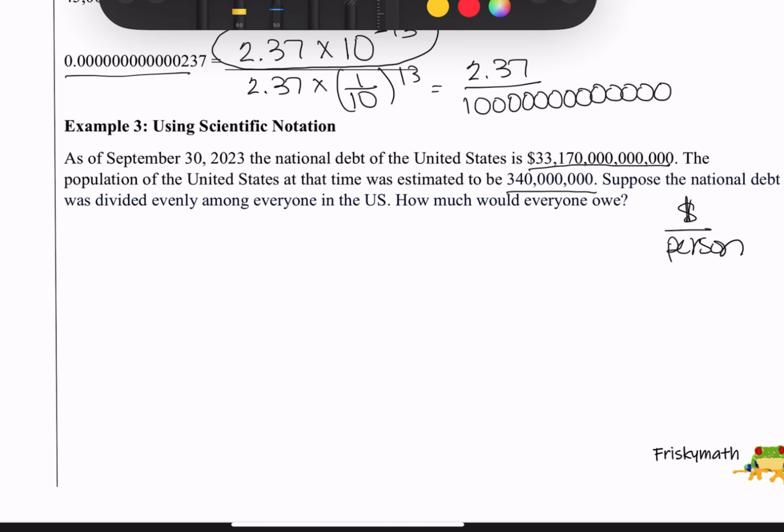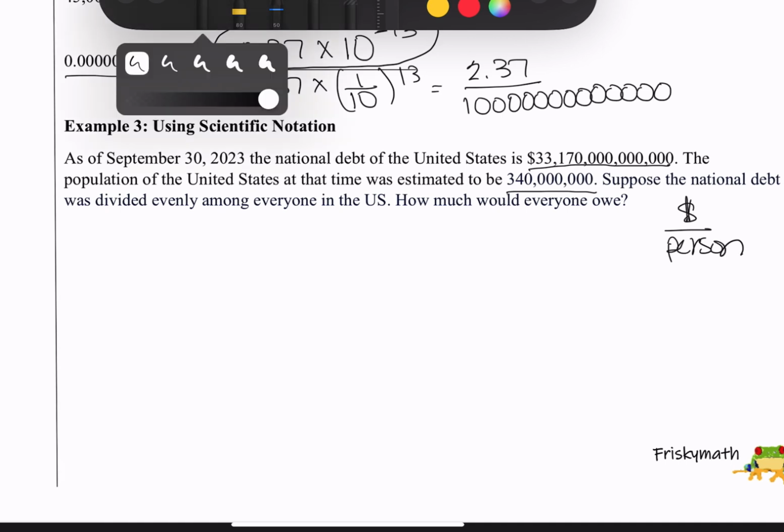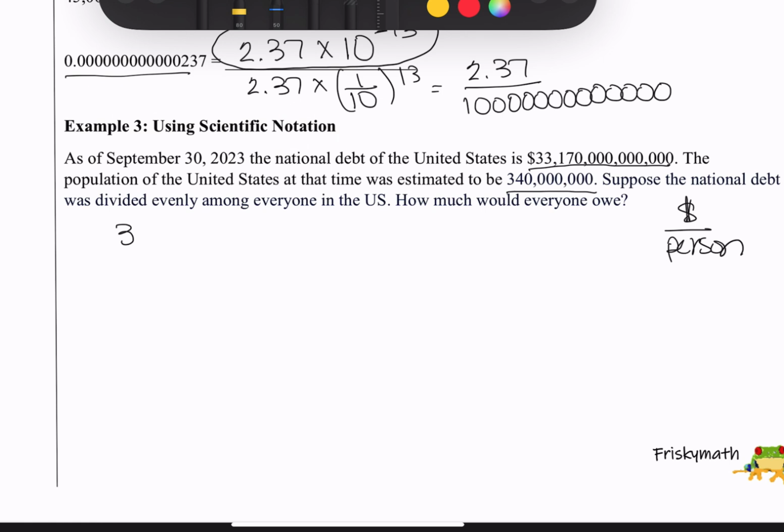So I'm going to do some number between 1 and 10. How about we do 3.3 times 10. Now I need to figure out how many decimal places I moved backwards to get in between the two threes, or moved from the end of the number in between the two threes. So I moved left, and it looks like I went 3, 6, 9, 12, 13.